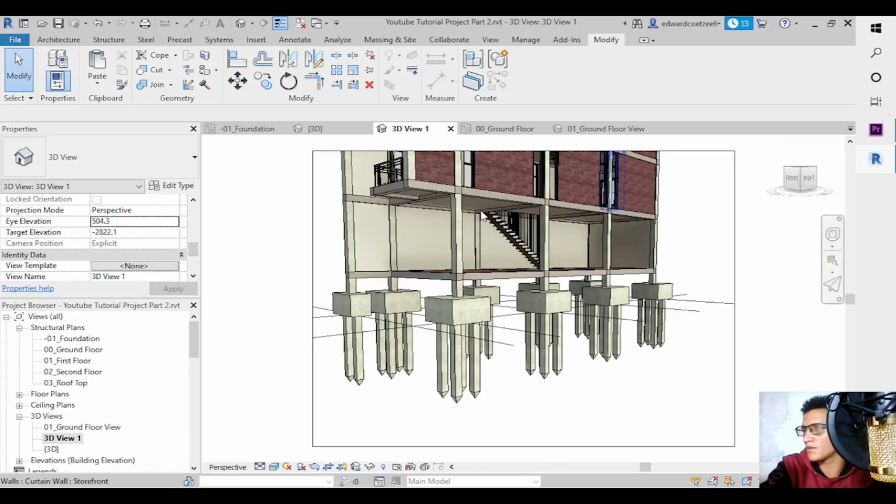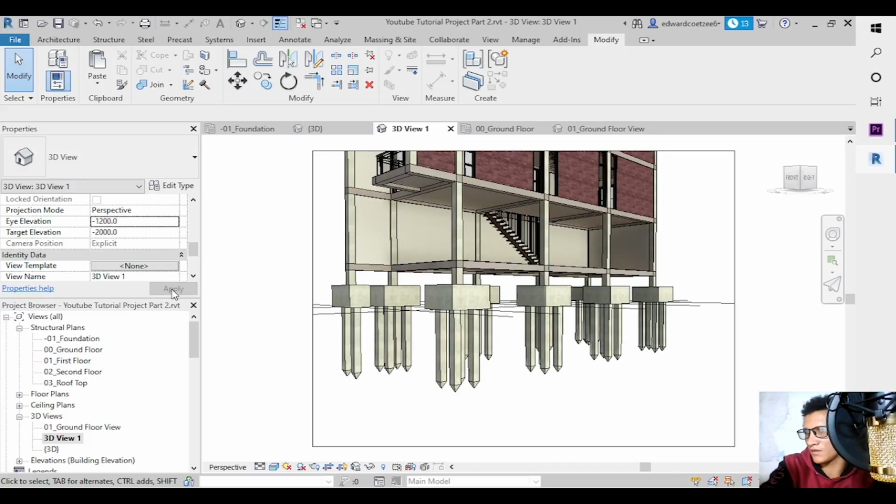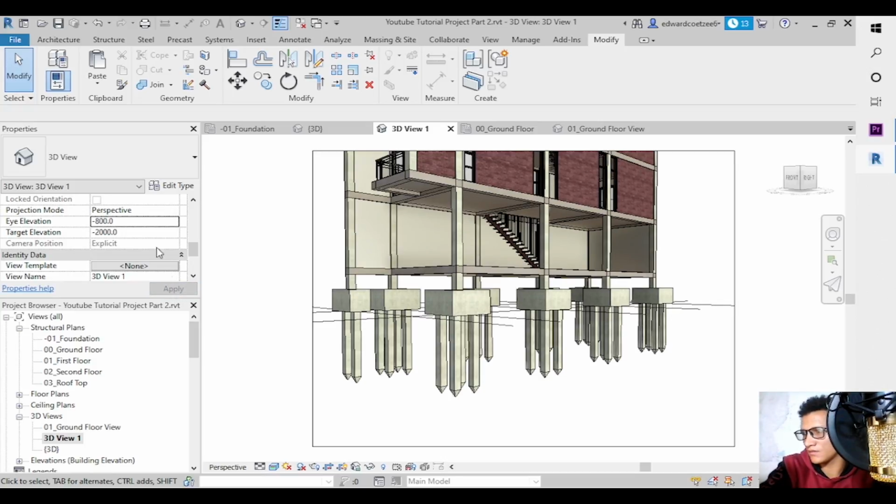Yeah, so with this one, minus 2000, let me see the eye, minus 1200, minus 800, so 800, or minus 300.